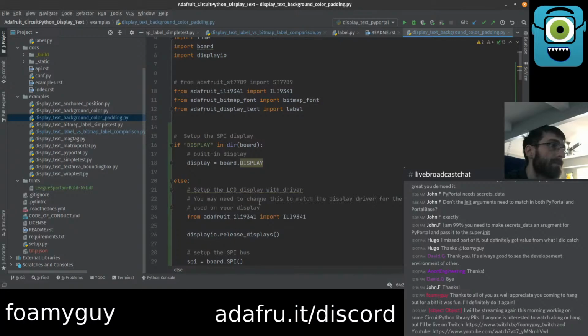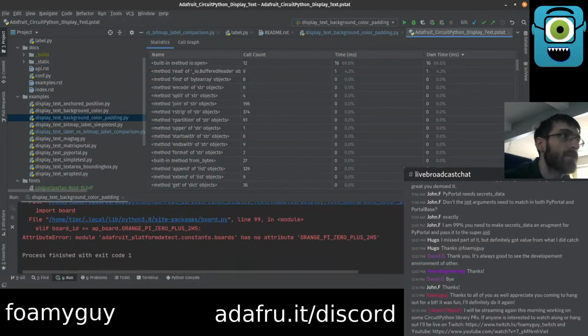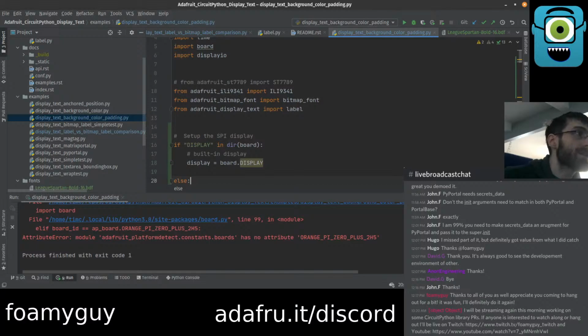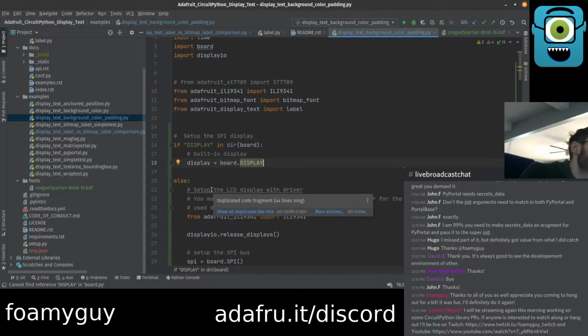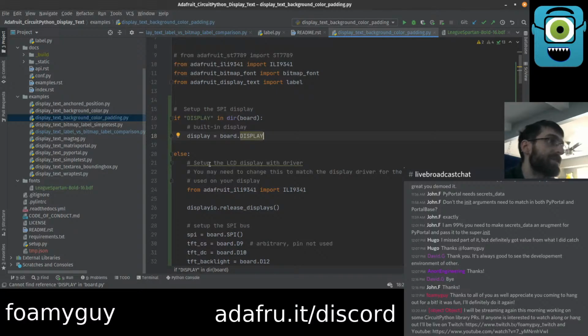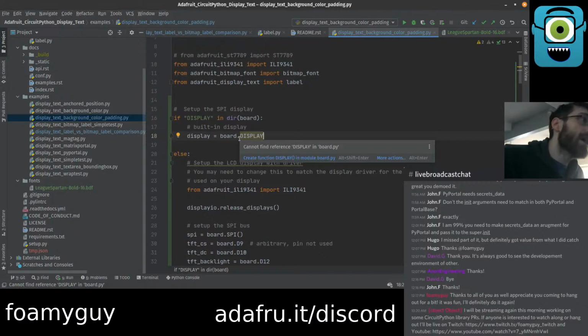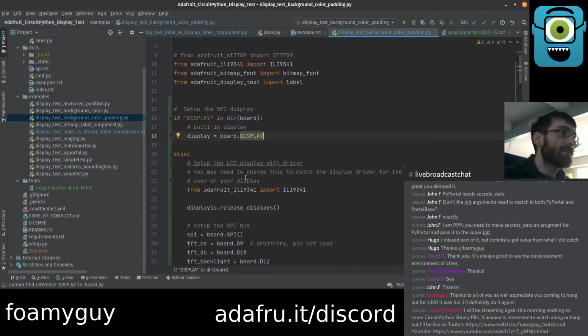Okay. PyCharm, I will say one of the, whoa, I don't even know what I just did there. Got some kind of stats going. One of the things that PyCharm does is it looks for duplicated code fragments in different files. And it tries to encourage you to pull those out into a function or something, and then call the function so that you're not reusing code. There's not exactly a simple way to do that with these examples though, because one person could be running one example and not the other, and we want to keep it so it's all contained in one file. So PyCharm tells me to do that, but we're not going to mess with it right now.